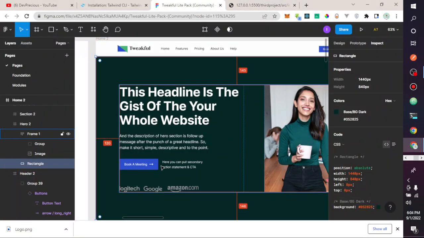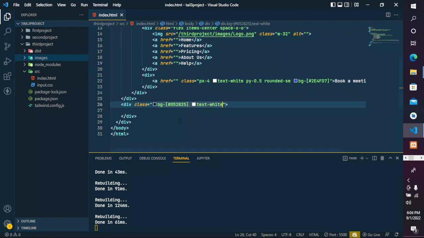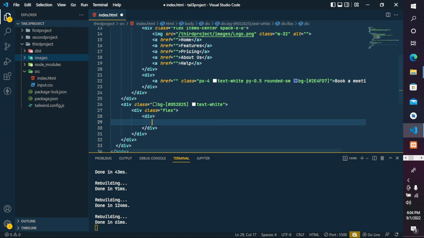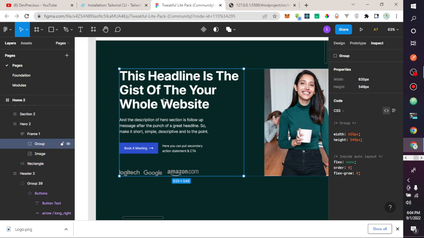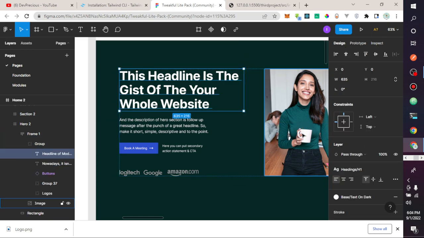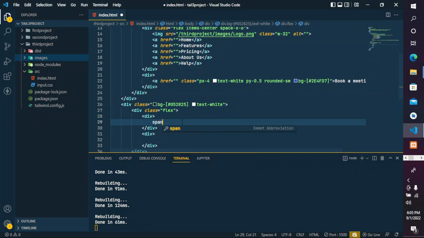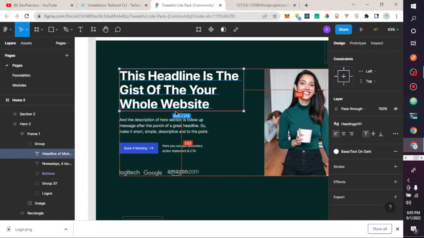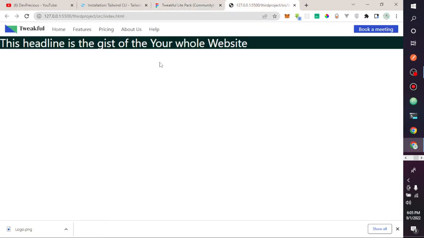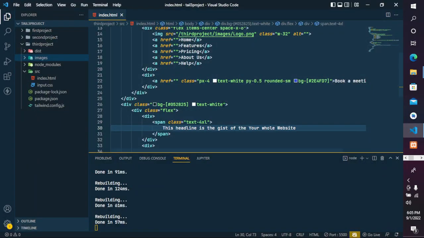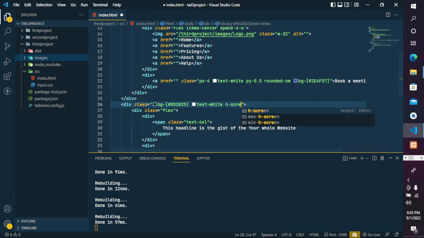I'm not sure you see anything yet. Okay, so what we're gonna do is have a flex. Between that flex, I want to have two divs. So the first div is this one. Text. Can I copy this text? Because this spacing design is a little bit confusing. Span text XL. All right, so copy this. So we have this here, and I'm just going to add a screen here, so we can see what we have.